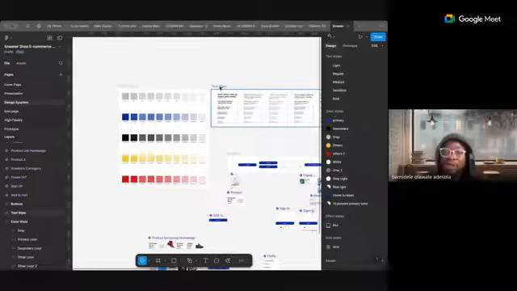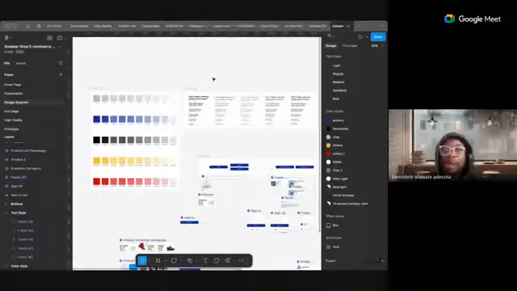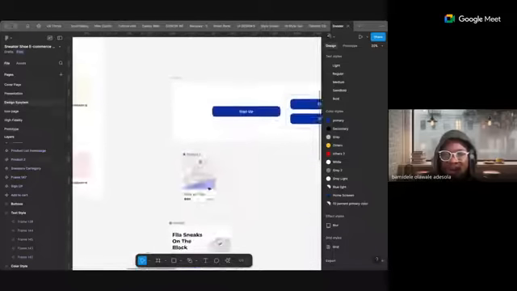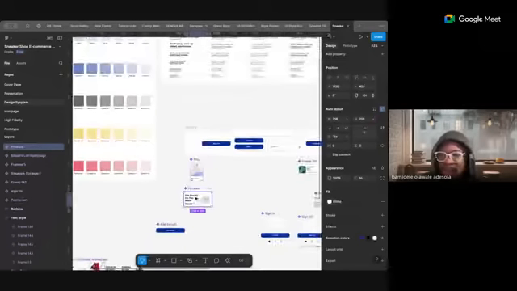And mind you, you might be designing now, right? You have gone into the project and you realize that 10 fonts will not be nice for this thing. Let me go to 8. Do you understand what I mean? Sometimes you realize there's a shade of color that you want to use, but it's not in your style guide. Most times it doesn't happen, but sometimes you use it and just come and put it on your style guide. Some of these components, it was when I was working on the project that I had to use them and come and drop them here. Do you understand what I mean?